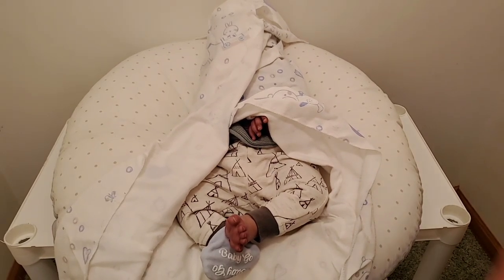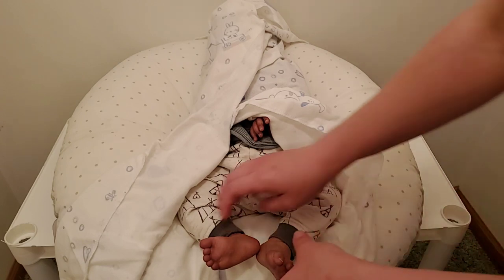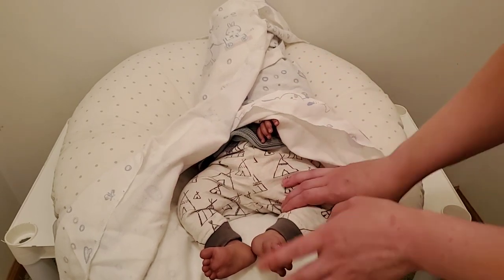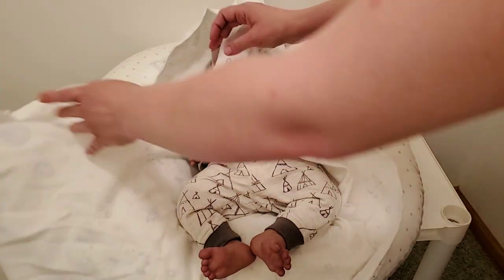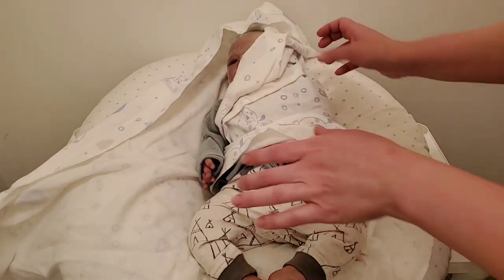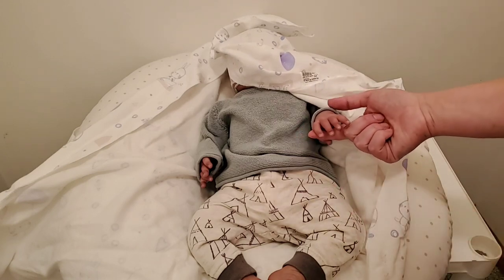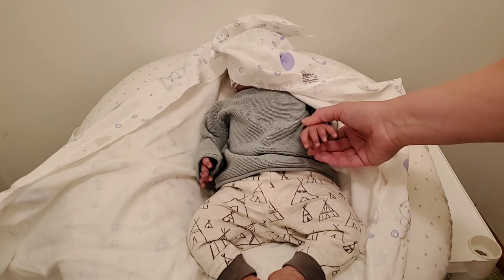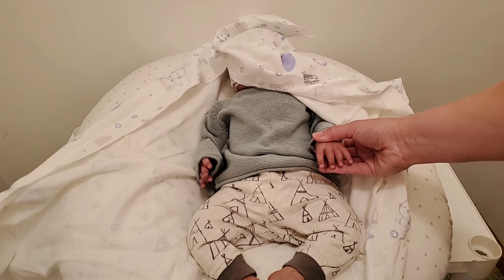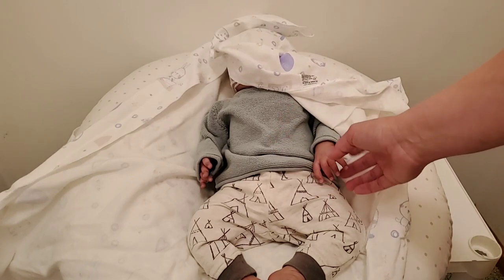Those nails look so good — so beautiful. You artists just take my breath away, so amazing. Look at the other little tootsie here — I don't know if that's a Midwest thing, do other people call them tootsies? I can't wait to really look this little guy over, he's so precious. The face is right here — just a little more suspense. Wow, look at those fingers! I mentioned in my last video that I'm really a sucker for the sculpts with open hands — I just really like the open hands.